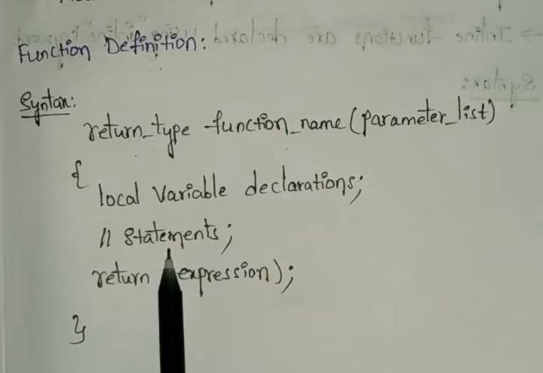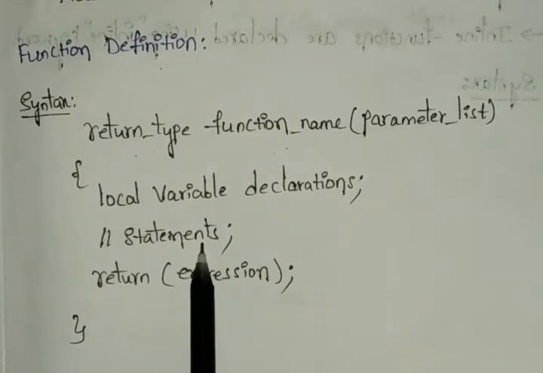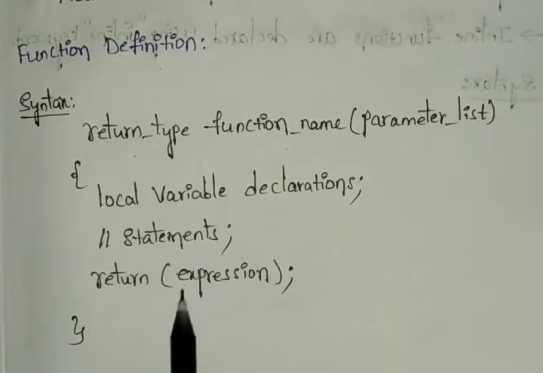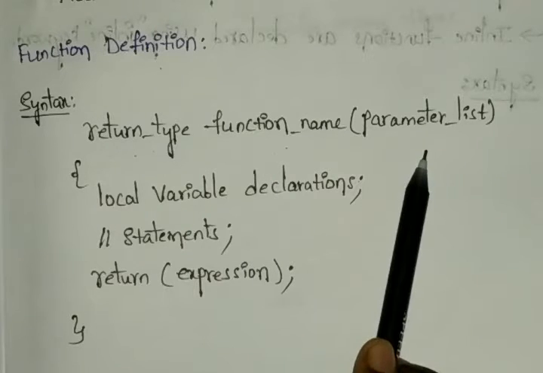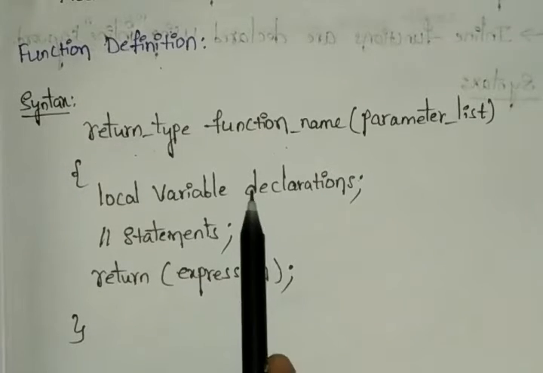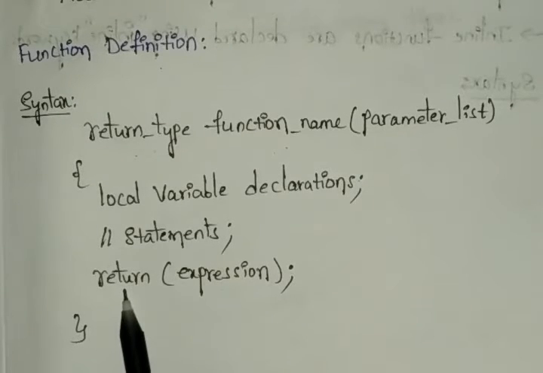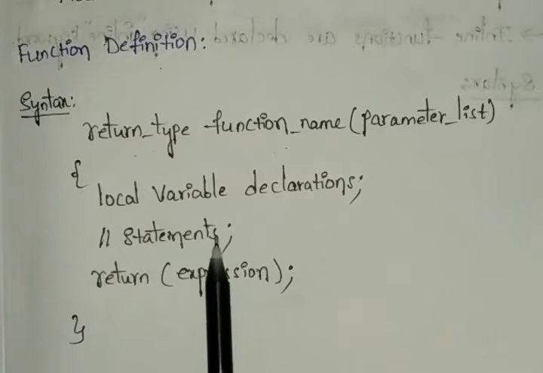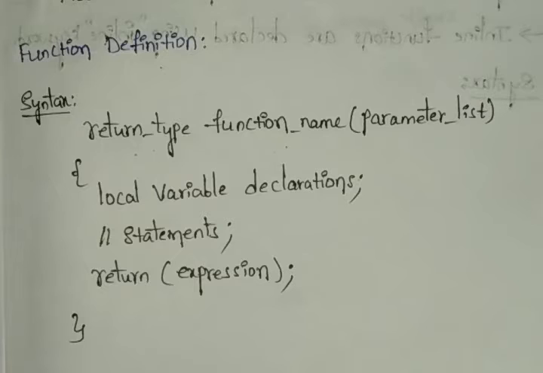Here the function definition can be done in the form of the body of the statements, right? So that you need to declare. And after that you are passing the arguments. Sorry, here you have already passed the function name and the parameter list. Now you are passing the return type with the expression. So your return expression will be whatever you return in the program, that is the dependency. Suppose sometimes you return directly, or else you return 0, and if you are giving some variable, any variable like a, return a, like that we can pass our variables to the return. So this is the syntax.